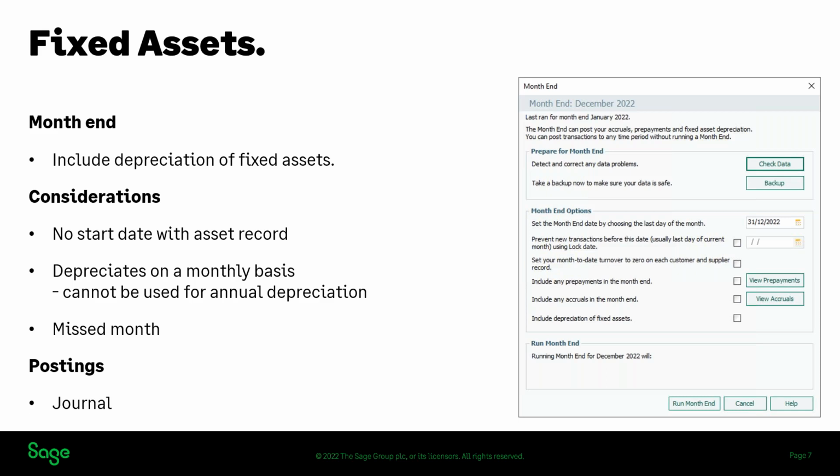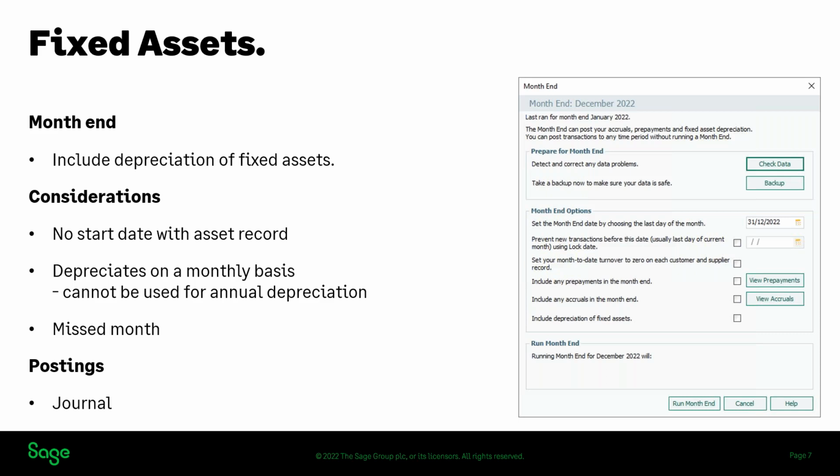Now, there's a couple of considerations with this as well. So we mentioned the purchase date. That does not act as a start date within the asset record. So if you're busy setting up your asset records and you think, right, I'm going to set them all up before I start depreciating, what you can't then do is, let's say you've got three records like myself, go back to month one of my financial year and say, I want to depreciate that one, and I don't want to depreciate the other two until partway through the financial year.